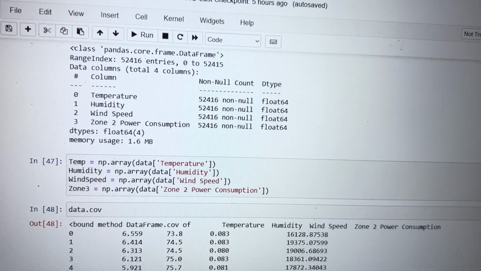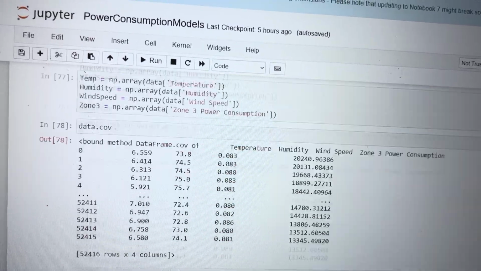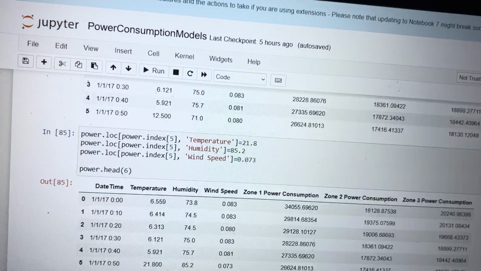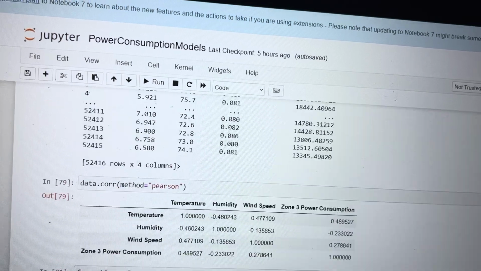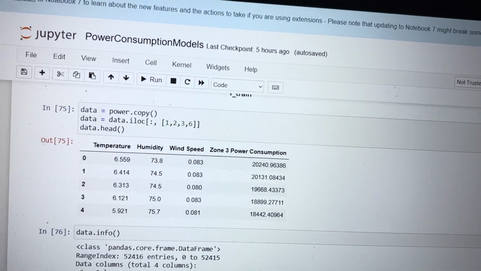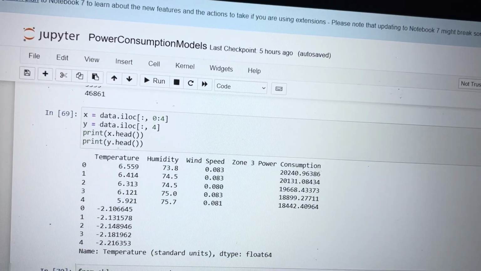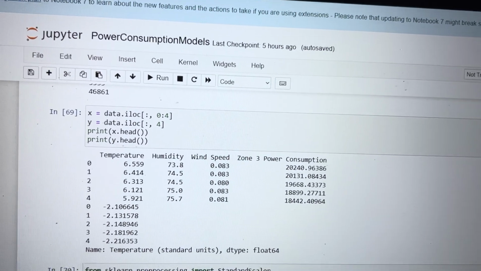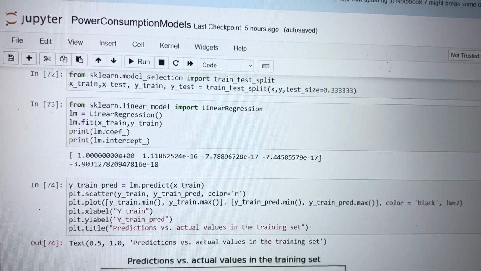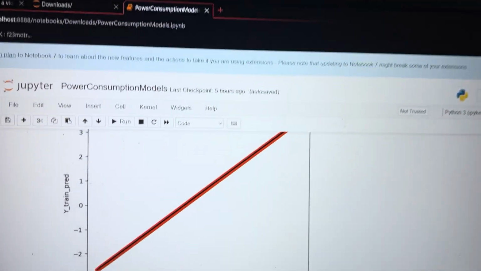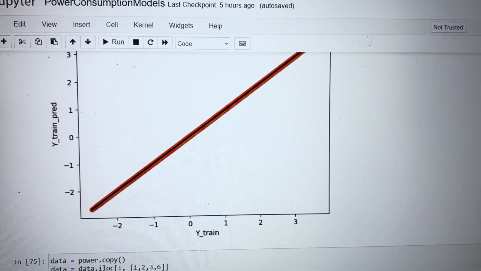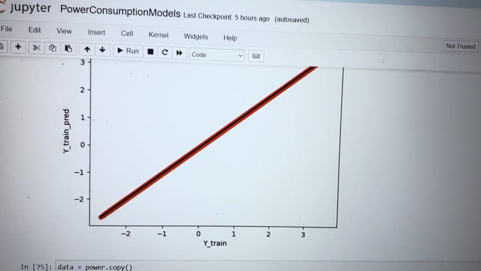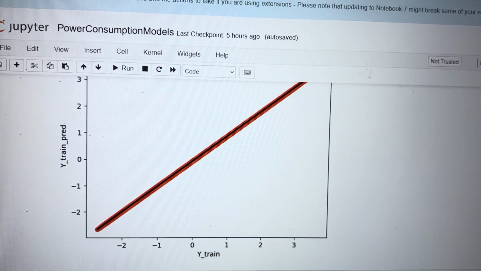The second model, though, in zone 2 and zone 3 were way better in finding data than the first model. Except for zone 3, where the first model proceeded to actually have a complete linear relationship.